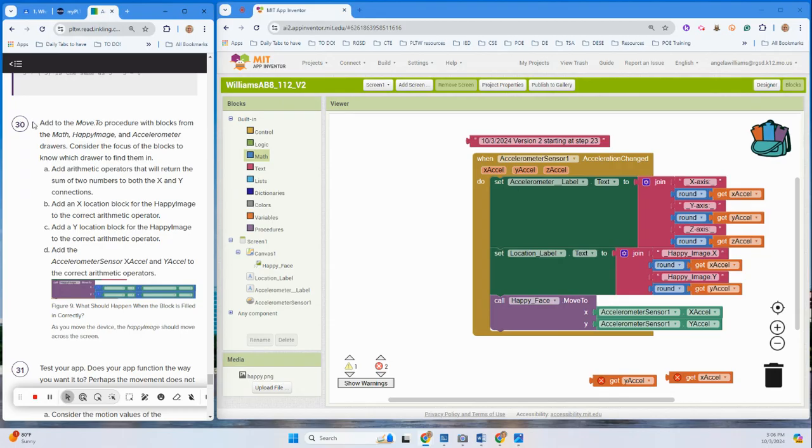Now for step 30, it says add to the move.to, that's this one. Add to the move.to procedure with blocks from the math, happy image, and accelerometer drawers. Consider the focus of the blocks to know which drawer to find them in.